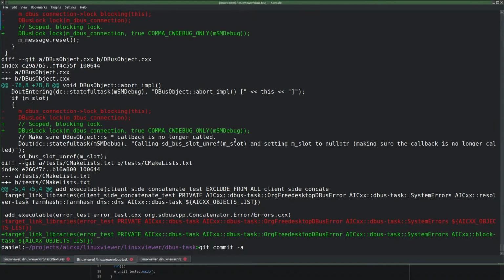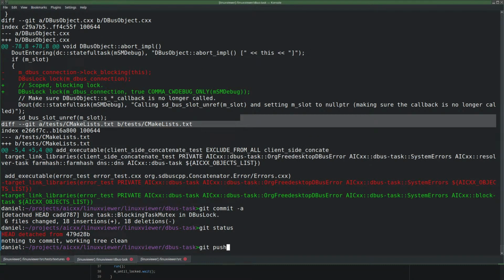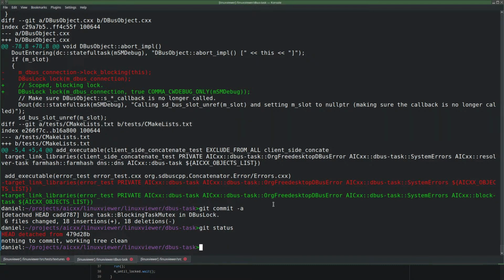I don't know. So yeah, git commit, git push. Oh, detached head. I don't like that. Why do we have a detached head?